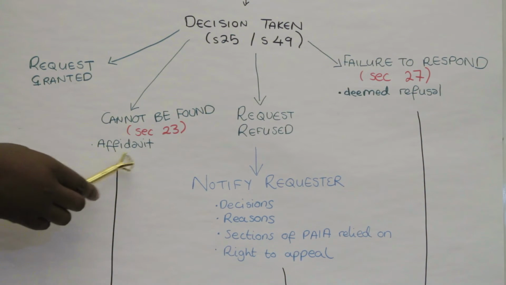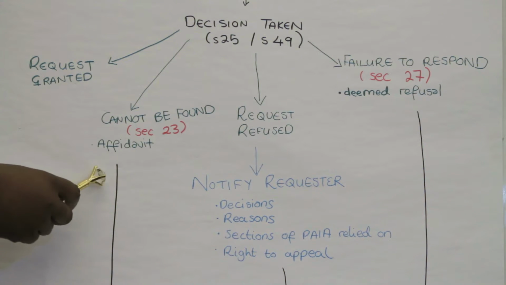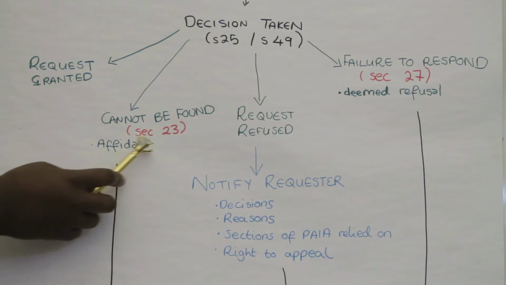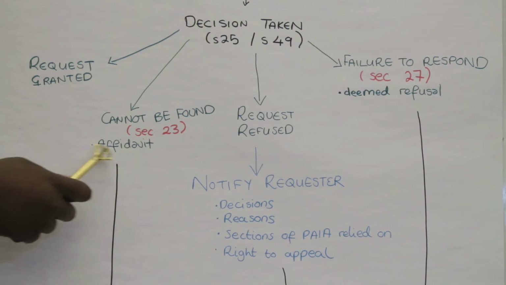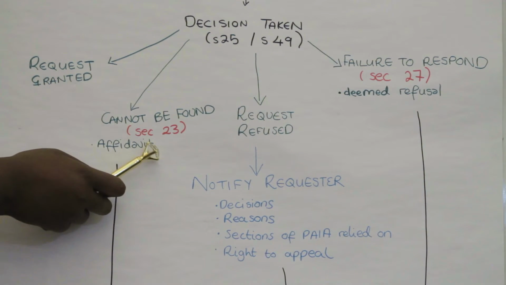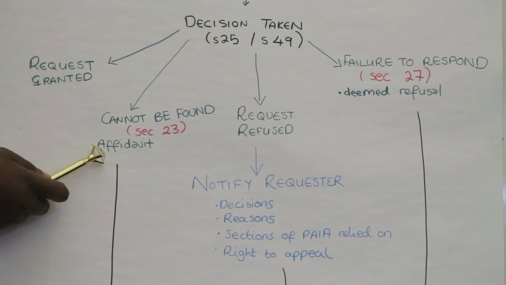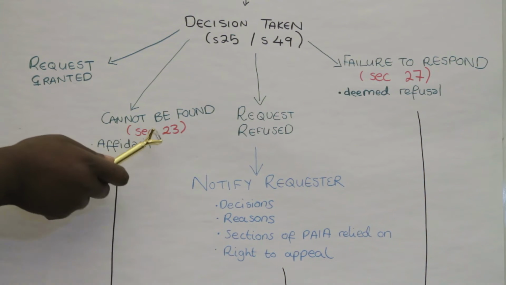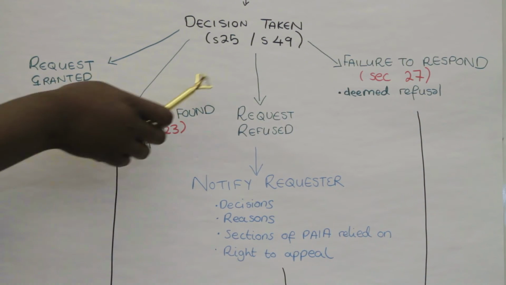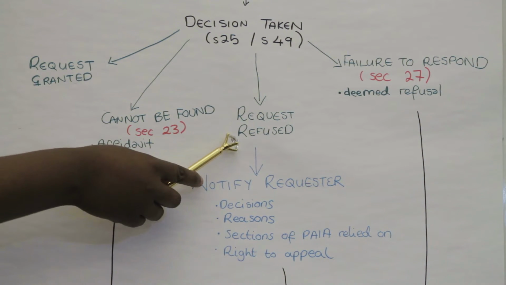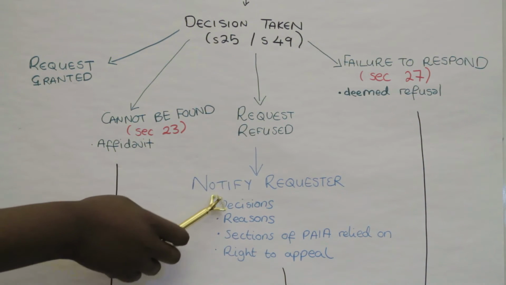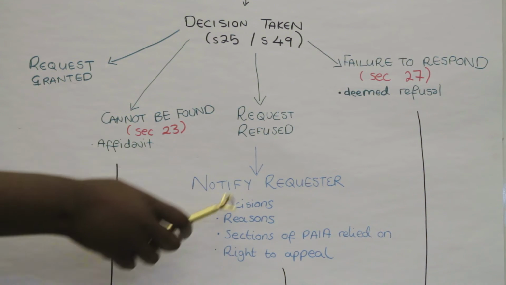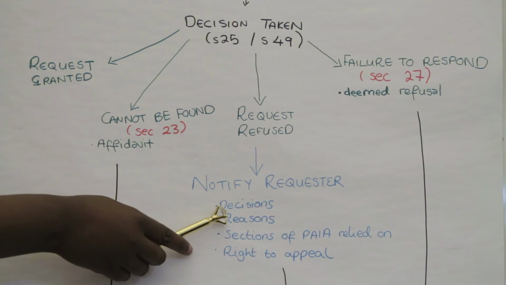If the information officer finds that the records cannot be found and they do not exist, in terms of Section 32 of PAIA, they have a responsibility to submit an affidavit stating that. The affidavit must make it very clear the steps and measures that were taken to locate the records and serves as a confirmation that the records in fact do not exist. The third response that an information officer can take is to refuse to grant the request. In order to learn more about the grounds for refusal, please refer to our previous videos that explain these grounds.